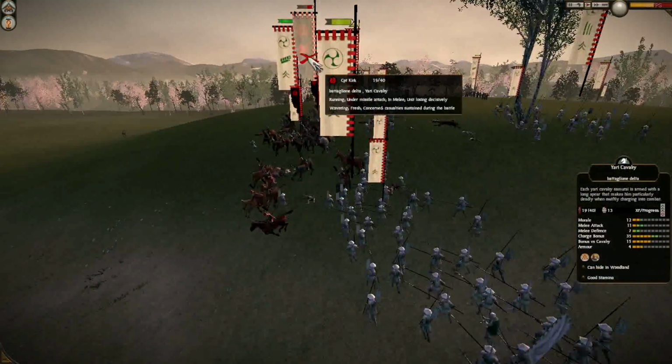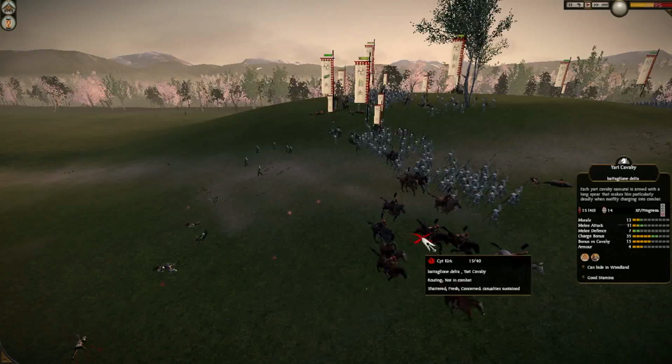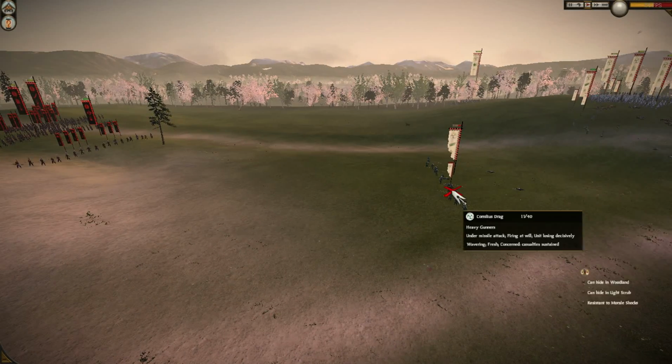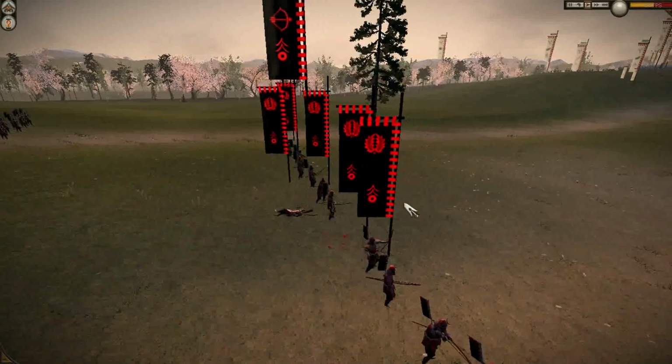The opponent charged with his other cavalry forward. These level 8 Yari cavalry got 14 kills. So totally not worth it. Yeah, here the heavy gunners are marching forward.